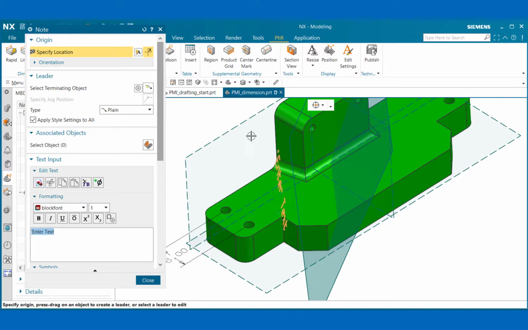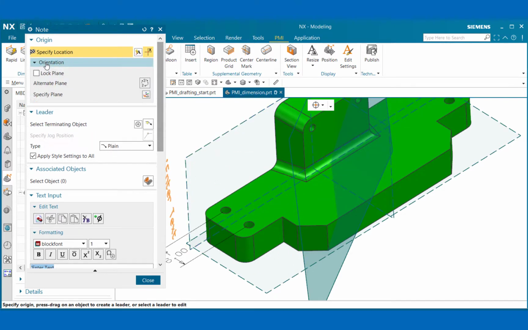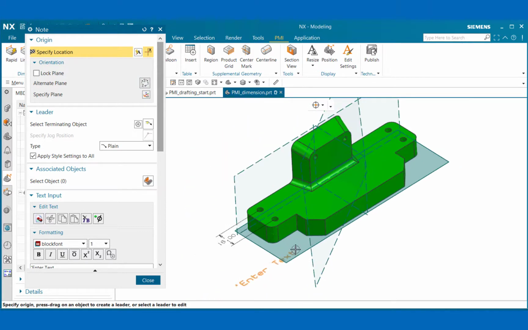If you notice, I'll have again these different defaulted planes that I can place them on, and that's under orientation, right here under origin. And what it's doing is it's looking for a place to place it on this plane, which is the shaded one. The other ones, which are options, are the dashed line ones. And if I go ahead and go to alternate plane, now notice it's on this particular plane. If I select again, here it is on the back plane.